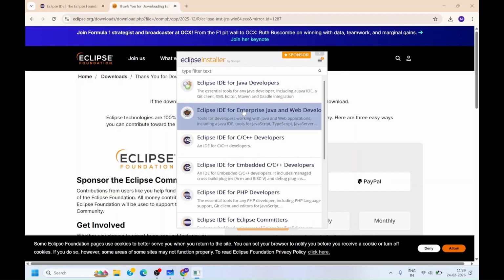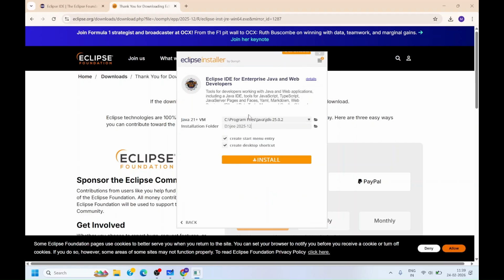Yeah, here we are developing an enterprise application, so you have to select the second one. Here we have to select the path where we installed the JDK in our system and click on install. It is installing.